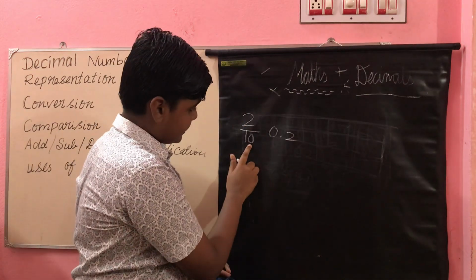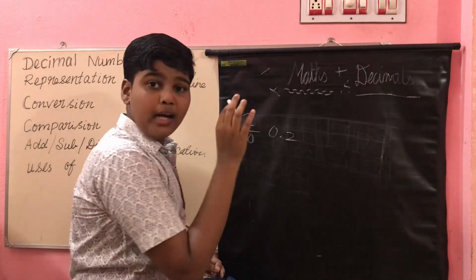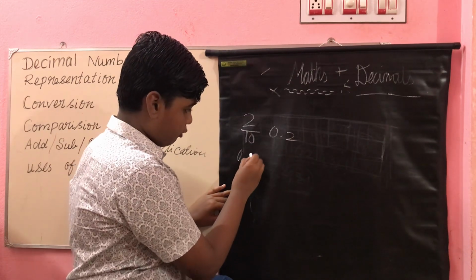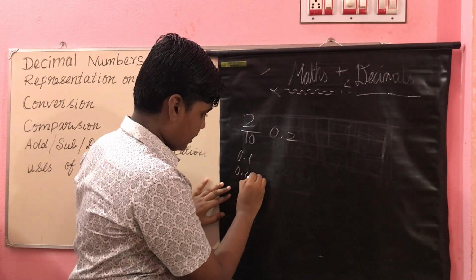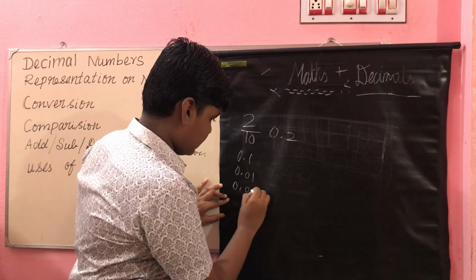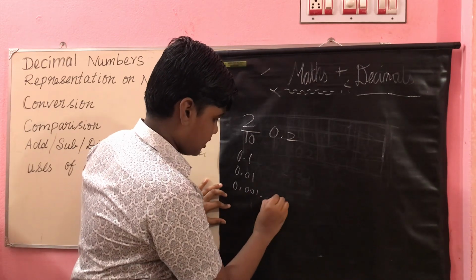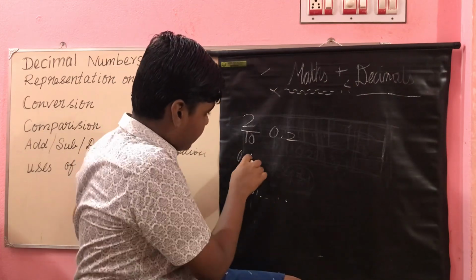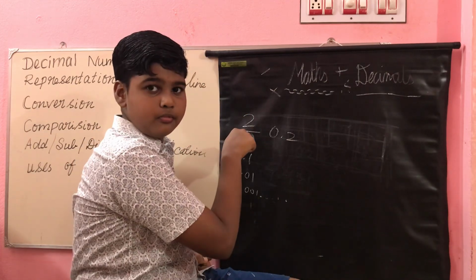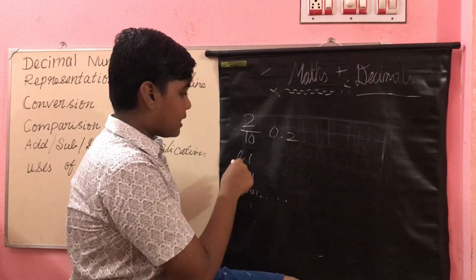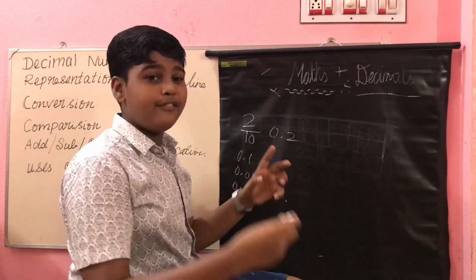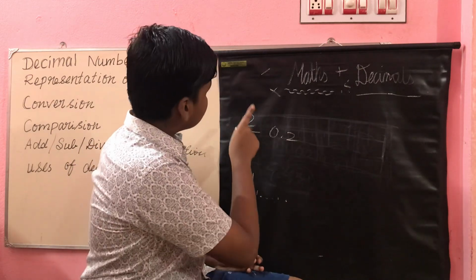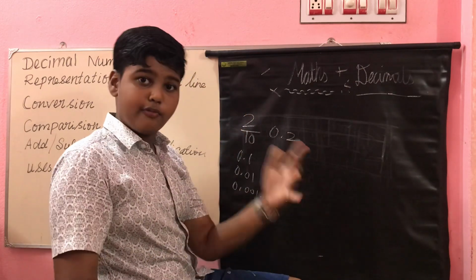So here see, it's tens place. So 2 by 10. So we already know tens means, I forgot to explain you, tens means 0.1, hundredth means 0.01, thousandth means 0.001, then it goes up. Okay, so here 0.1. So this 0.1 into 2. Can you understand? So into 2 it becomes 0.2. So that is an easy method. If you are clever, you can directly do it. So 2 by 10. Oh, 0.2. You can directly do that if you are clever.